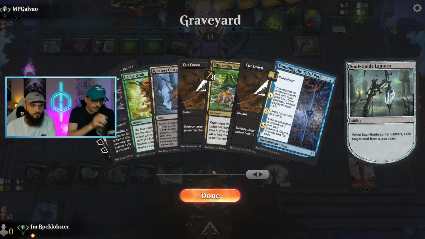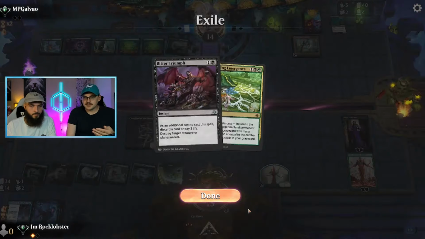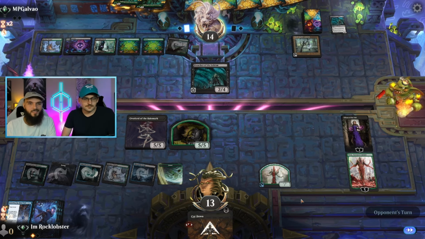Don't get me wrong, I like squirming. In fact, if he had Soul Guide Lantern in his hand when we did that, he was the one who was squirming. Yikes! Yeah, that would suck. You're just like, oh, I have this card. Yeah, terrible. All right, what's he choosing to do here?